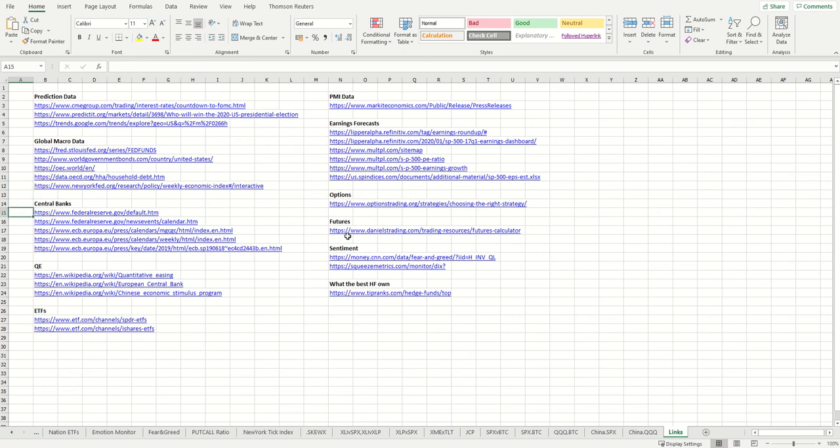And then obviously you need to keep an eye on central banks. You've got the Federal Reserve here, ECB as well here. QE history, it's very simple. It's all written on Wikipedia, so you can just read up on there. So there's some links there. ETFs in general, again, all this ETF data, you can just look them up there and then put it into Metastock, or you'll get a complete breakdown of the ETF, just like you would do with stocks and stuff.